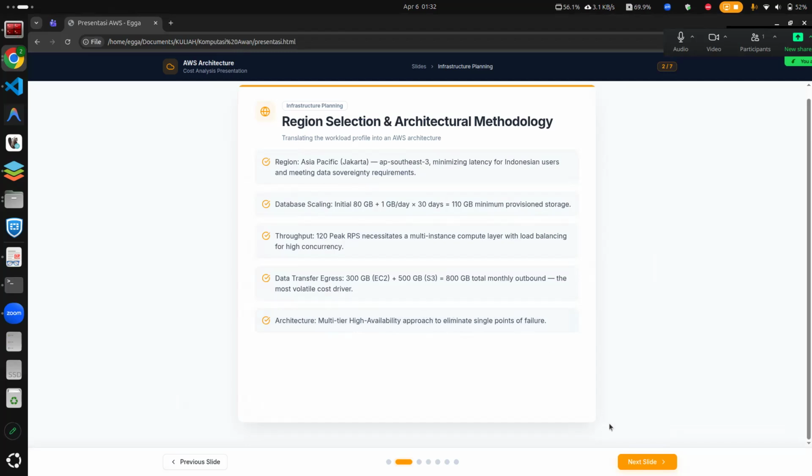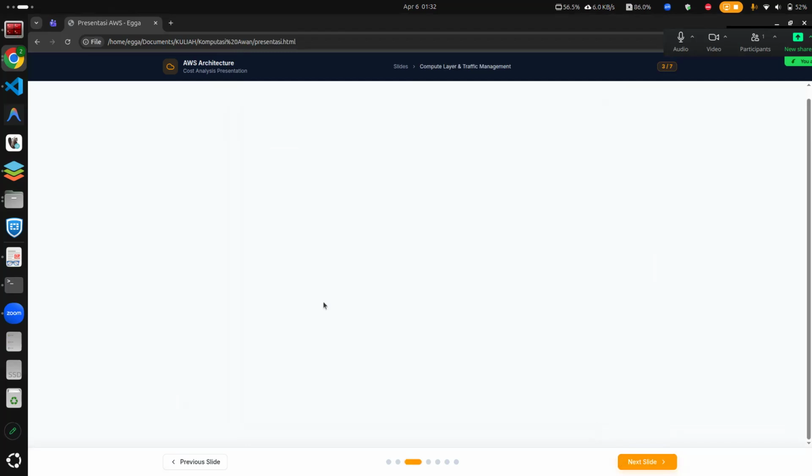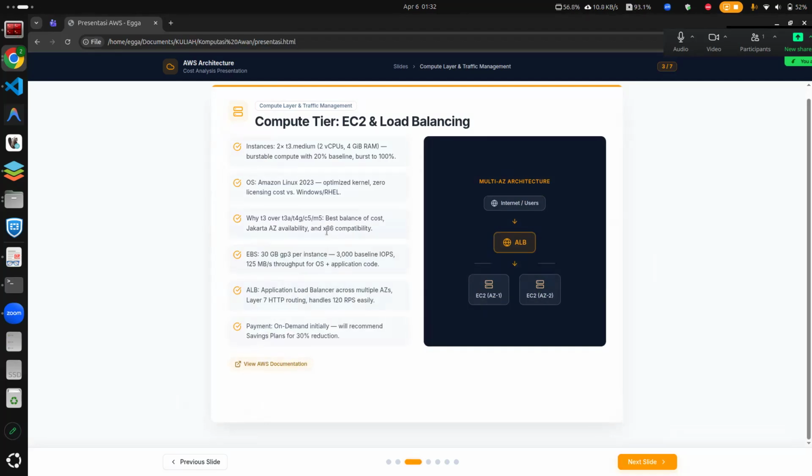So we will estimate this architecture with two EC2 instances, one load balancer, and users from the internet. So let's get to the AWS Calculator.